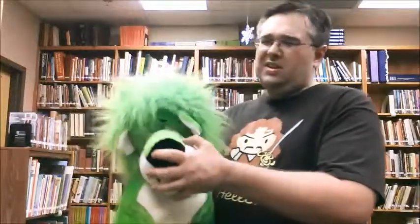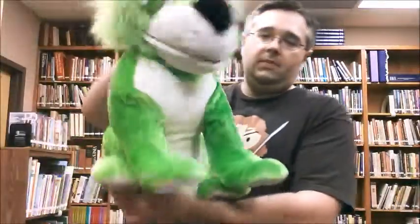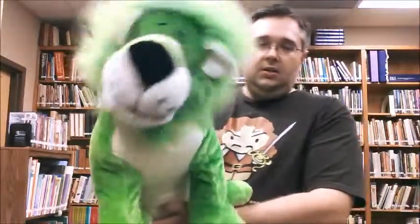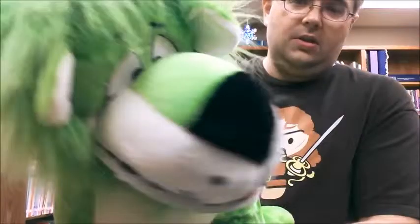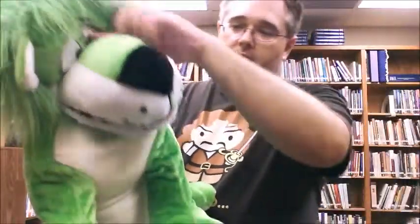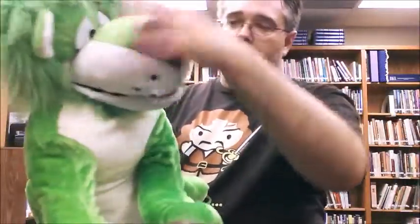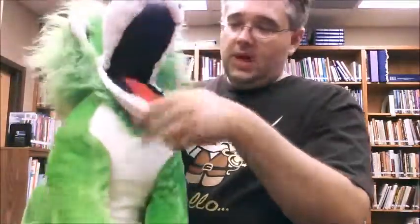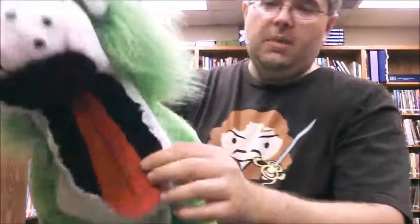I paid, I think, 75 cents for this guy. And that's a lion. And he is great. He's cartoony. You see the nice eyes. Just like the dog, put a little pocket of foam there, or filling. Same with the head. Just cut a hole and put the plates there. I added the tongue. I got a little messy in here with the glue.